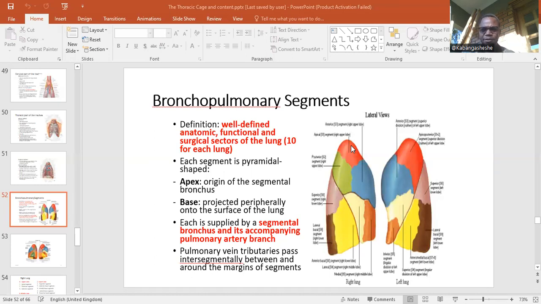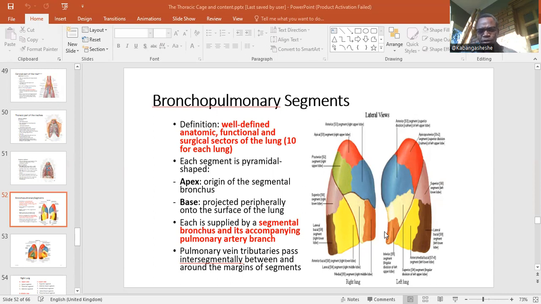So if you palpate yourself just above the collarbone, next to the neck, you are actually touching on the apex of the lung. Therefore, a patient with a stab wound in that region, about 2 centimeters above the clavicle, would have damage to the apex of the lung. It is easy to identify the lungs because they are the largest organs there.